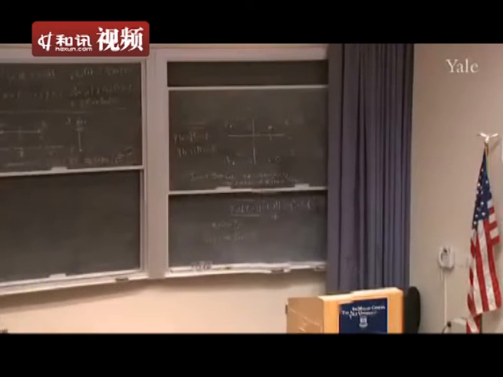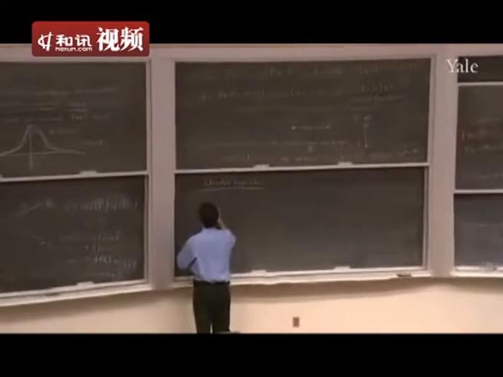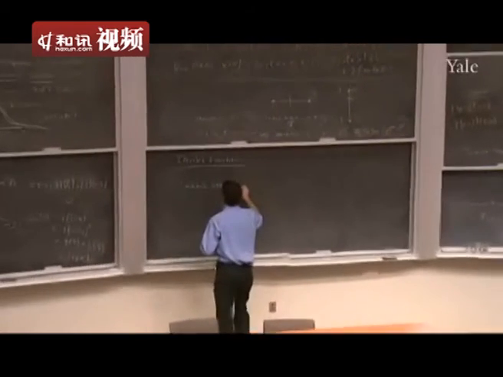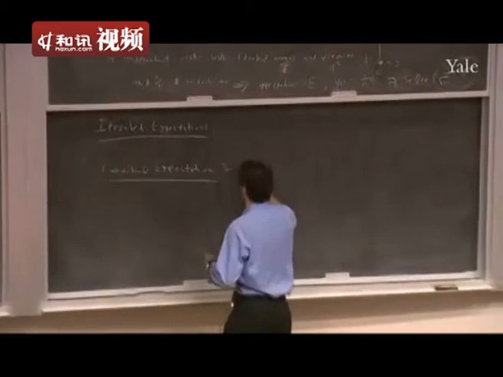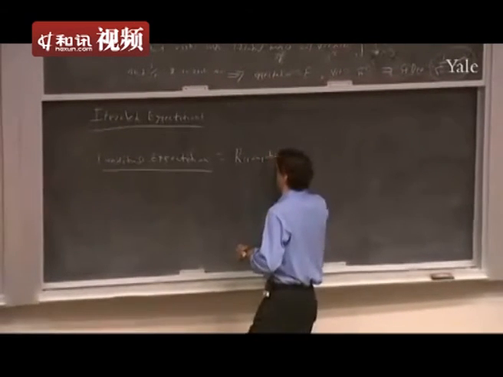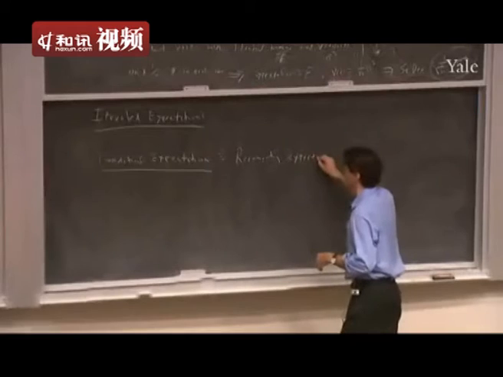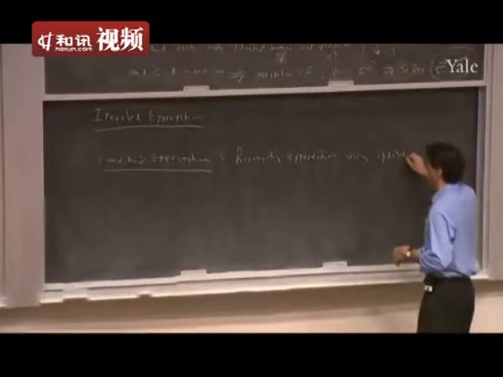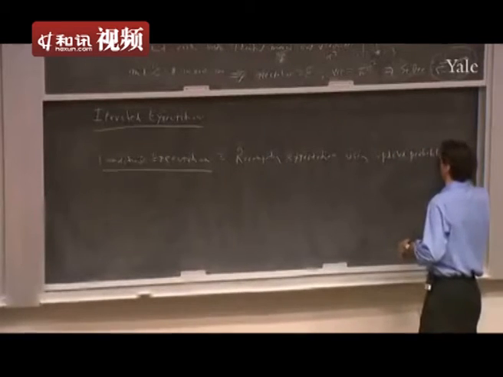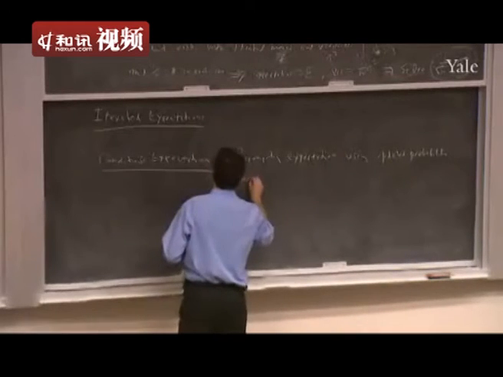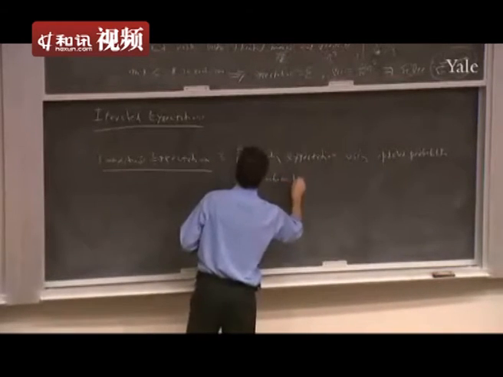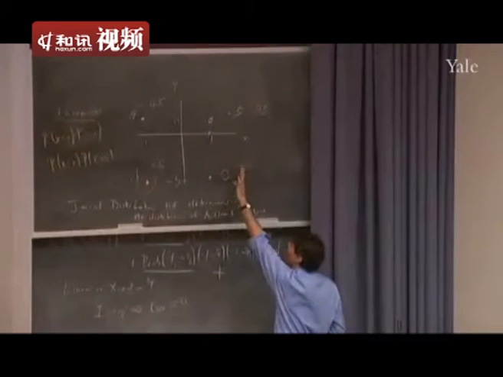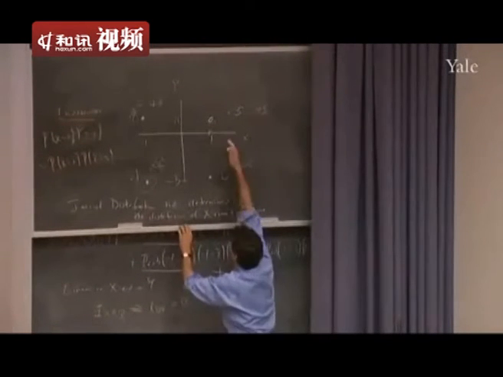So conditional expectation, I should have said this before, simply means recomputing expectation using updated probabilities from your information. Now, you've probably done this in high school, so I'm just going to assume you know how to do this. In this case, if I tell you something like x has turned out to be 1, that tells you that only these two outcomes are possible.